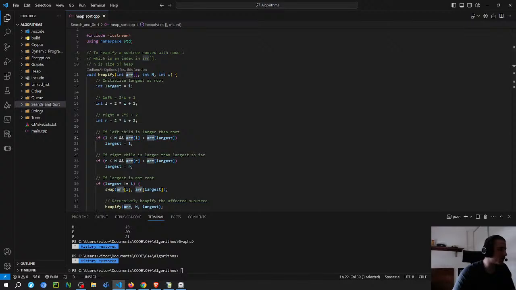The reason why you start at the first non-leaf node is that all leaf nodes satisfy the heap property.